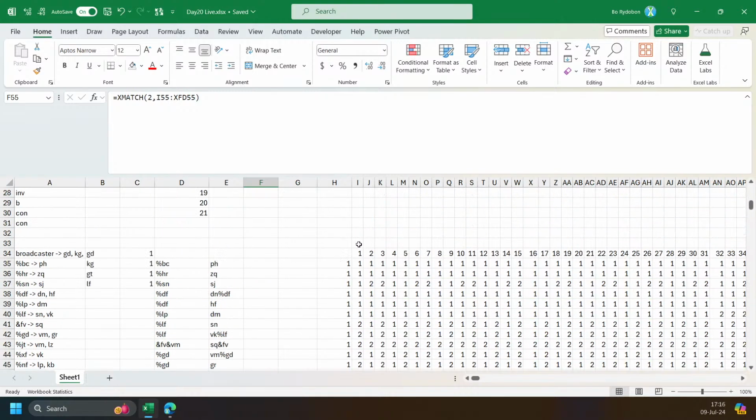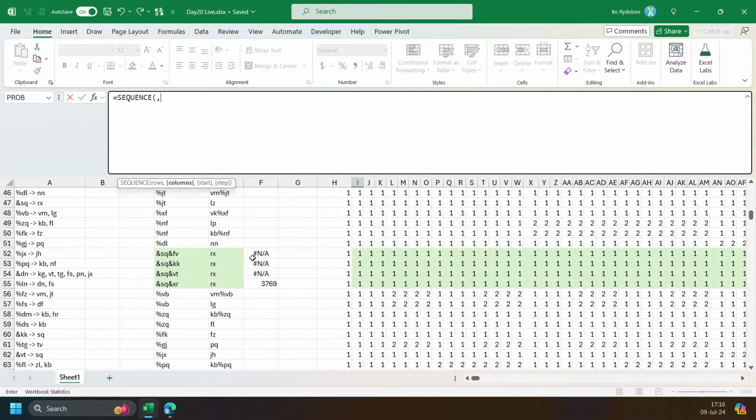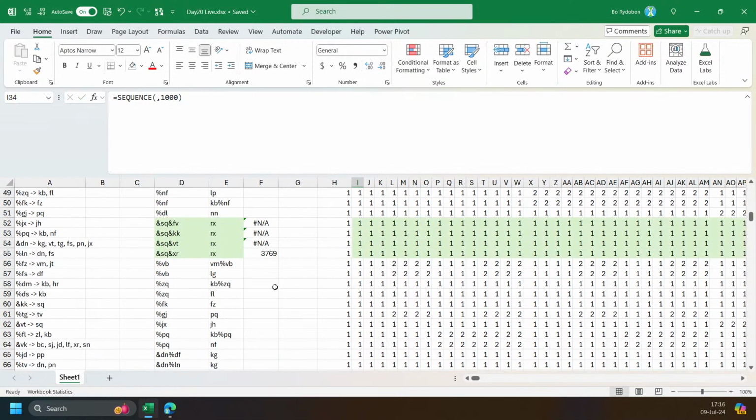Okay, let's try. So this means a sequence where I already check this row, get rid of the error, call by 3 and then take the first one. Okay, now I want to record this one.